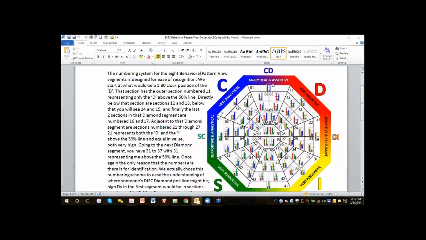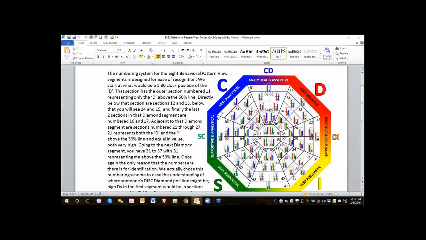This is a D, or actually I could even go down this way. Notice what I'm doing here. That's a quadrant. So all these are D related. Here's a quadrant. All these are I related. Here is a quadrant, I'm moving my mouse here. This is S, and this is the C quadrant over here.